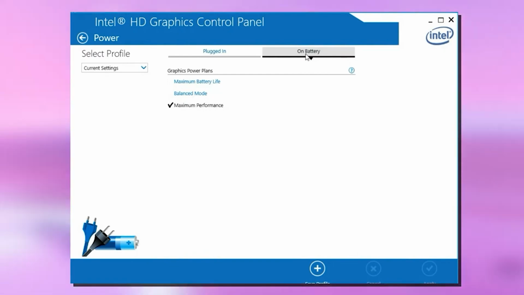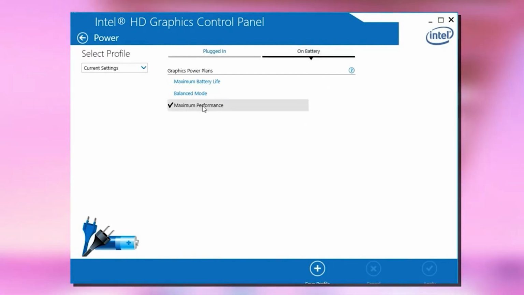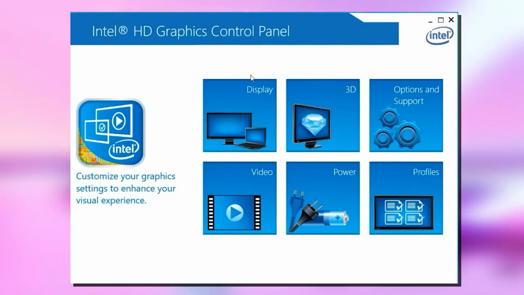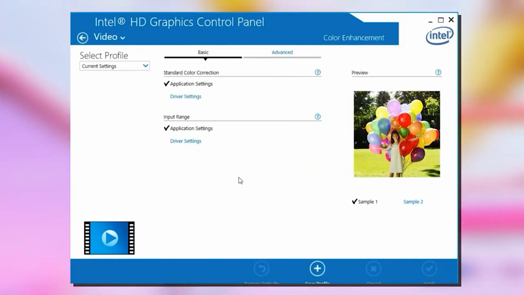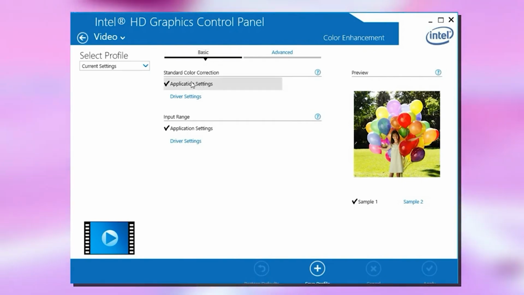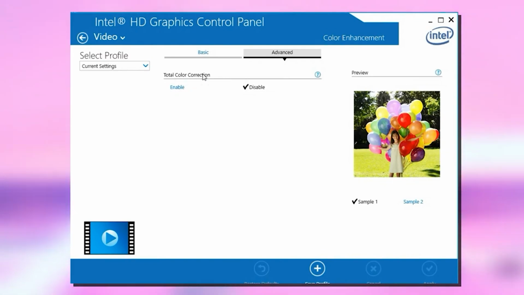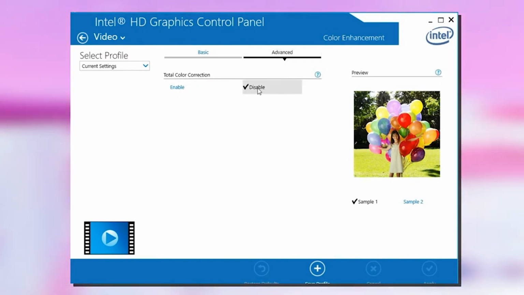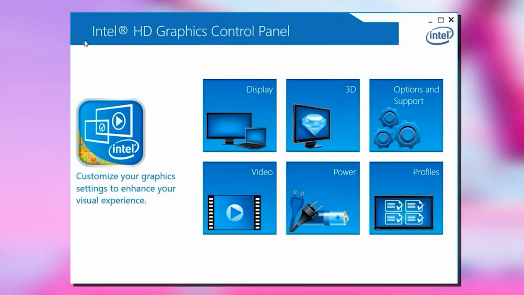And guys, I almost forgot to mention, I already have a whole entire guide where I show you the best Intel settings if you're on an Intel laptop, trying to get max FPS. I'm gonna put it right now here on screen and also in the description, so please make sure to check it out. I'm gonna show you all the extra steps you can do in your Intel control panel to gain more FPS and actually boost your laptop performance. So as mentioned, check it out if you're on Intel.